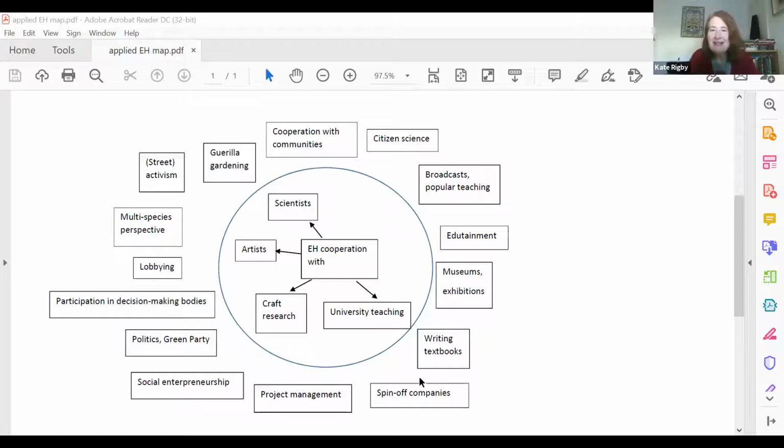So I've been reminded, not for the first time, of Marx's 11th thesis on Feuerbach, where he says that in the past, philosophers have only ever sought to understand the world. The point is to change it.